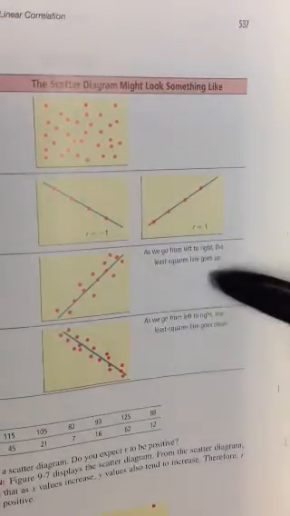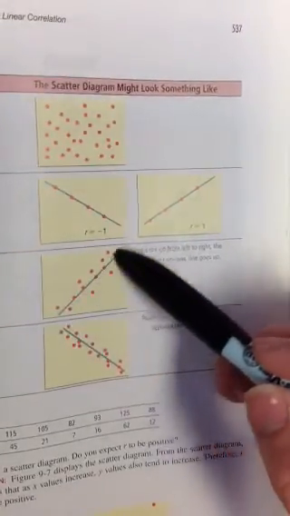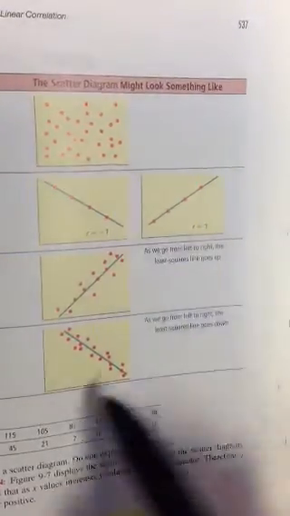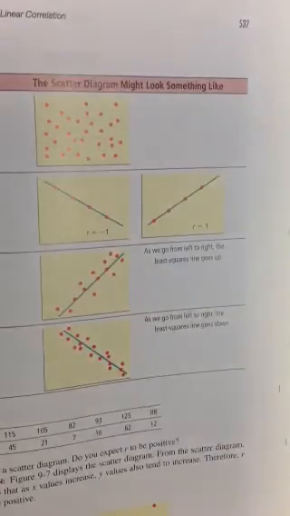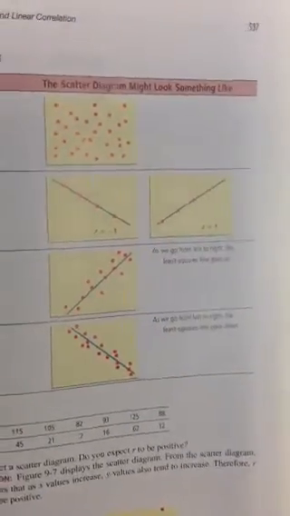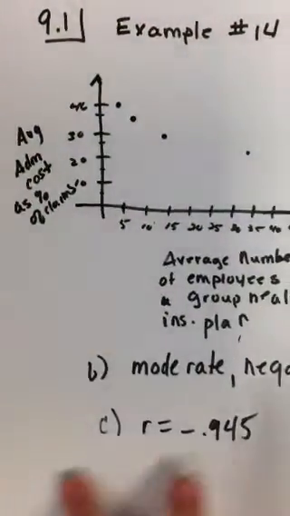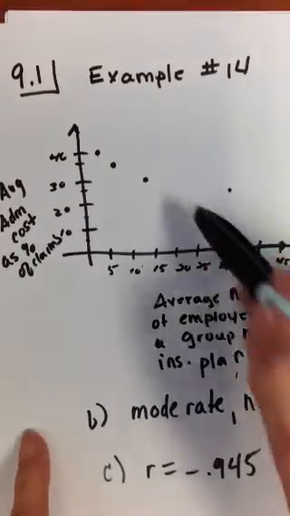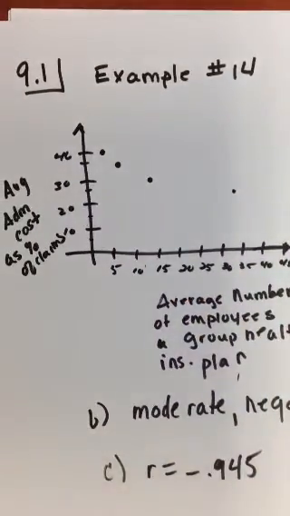And this is more like real life data. If it's getting close to a positive slope, our r is going to be close to 1. Here our r would be close to -1. In this picture, it would be closer to 0. So that's really what you're looking for, the strength of that correlation. And ours, you can see it was negative 0.944, which is, I had said moderate, but it's really a pretty strong negative correlation here.